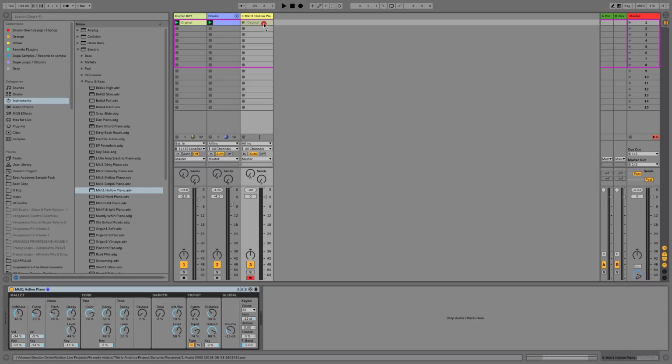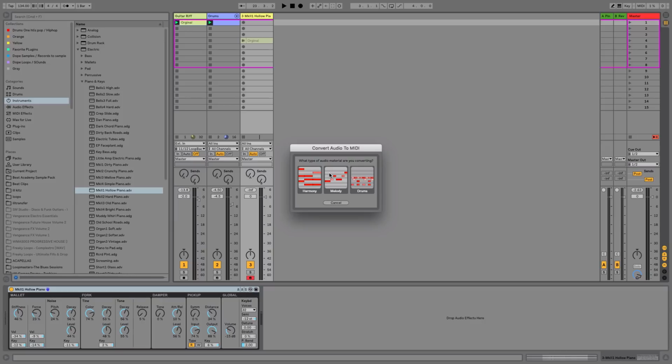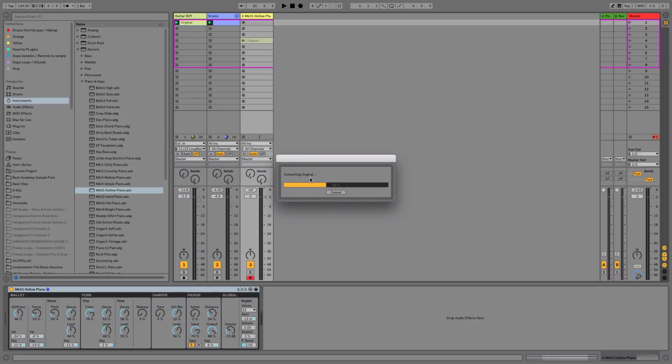And you'll notice there's an eighth note now hovering next to my mouse or the cursor. And once I do that, you have the option to convert the audio into MIDI. And so I want the harmony. I want Ableton Live to identify the different frequencies and the notes in the actual chords of the guitar so that it actually plays those same chords in the piano. This will save me some time from actually trying to replay that by hand.